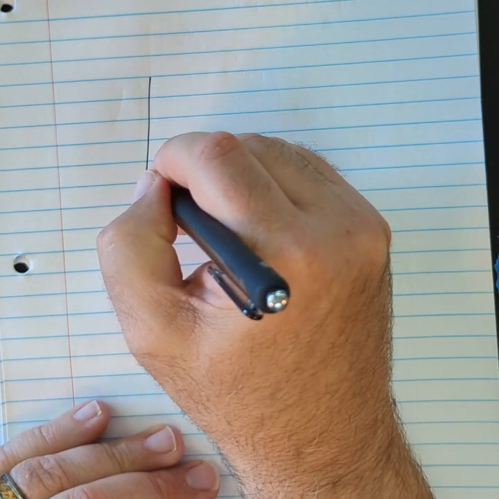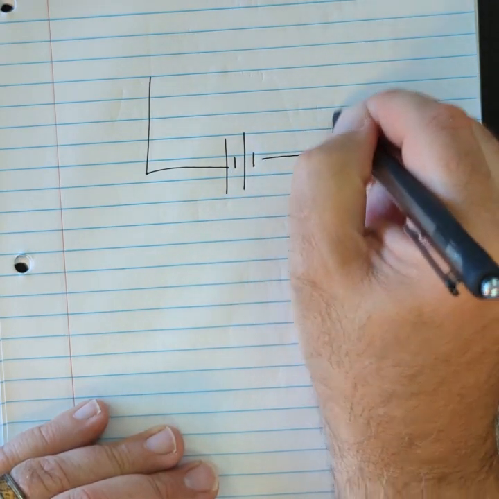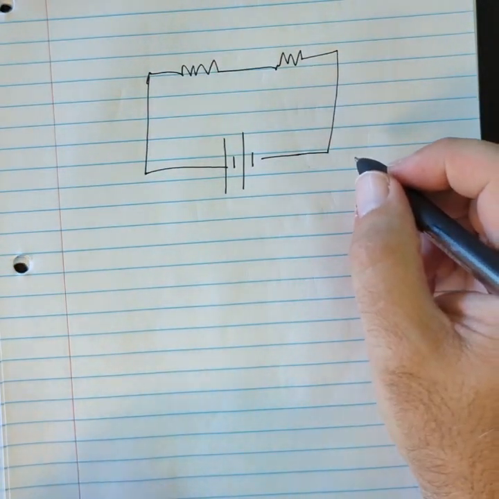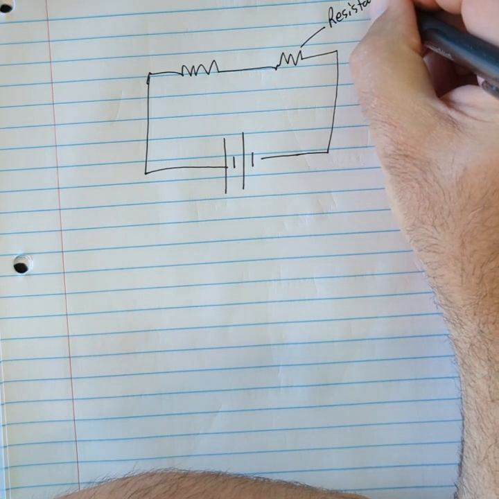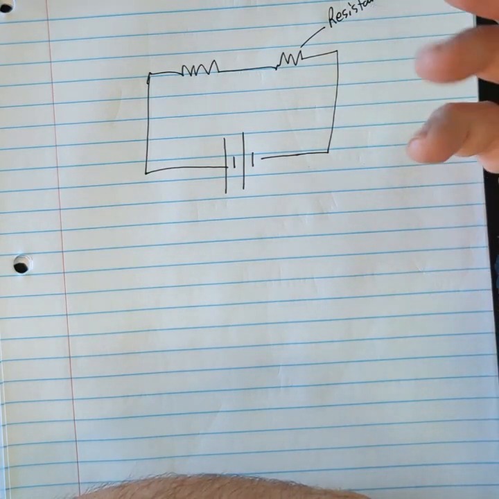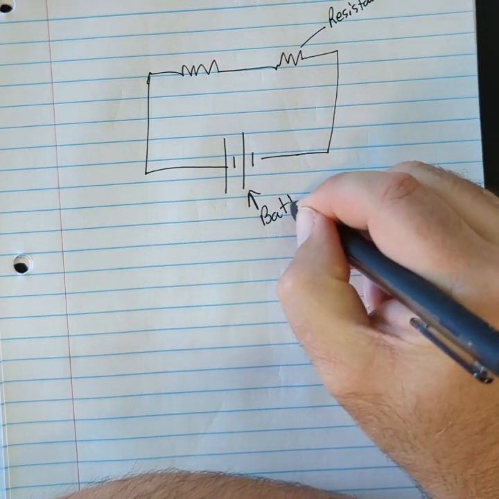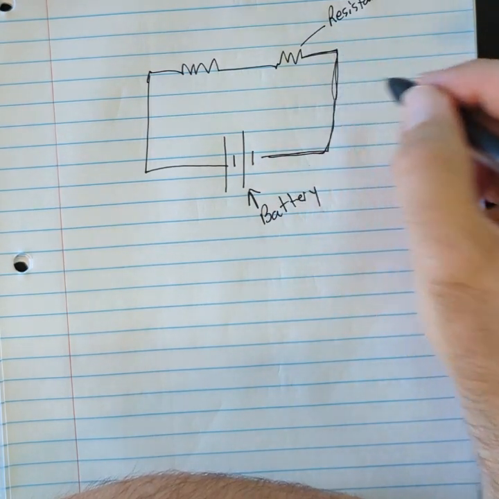All right, now we haven't talked about electricity a whole lot, but you might see a question about it. So let's take a quick look here. This symbol means resistor. Now it could be a light bulb, or it could be something called a resistance. This symbol means battery or power source. And then, of course, the line is the wire connecting all of it together.